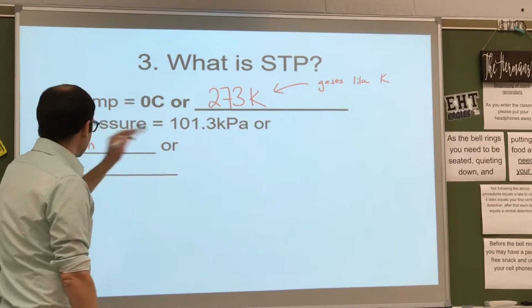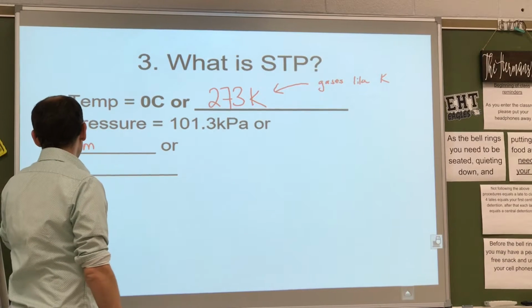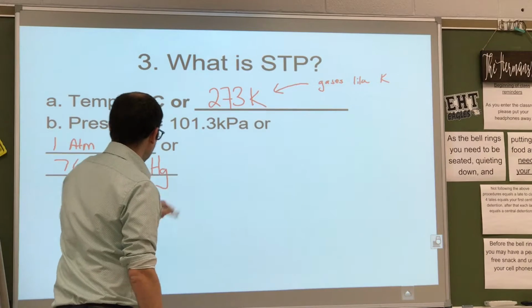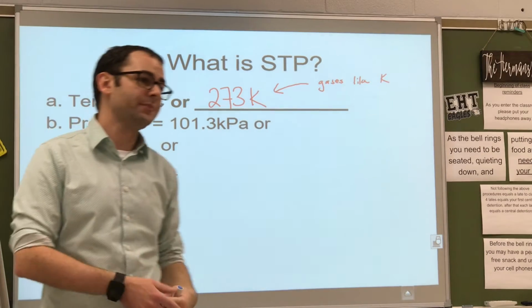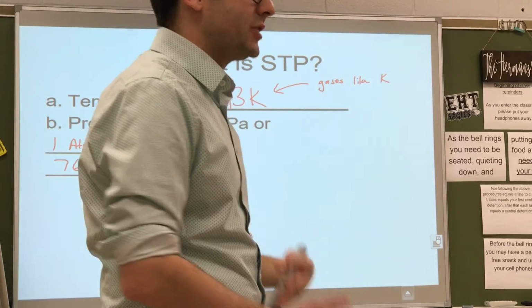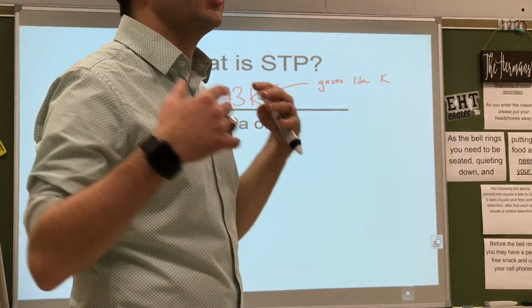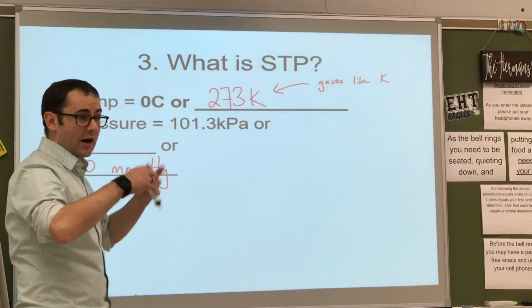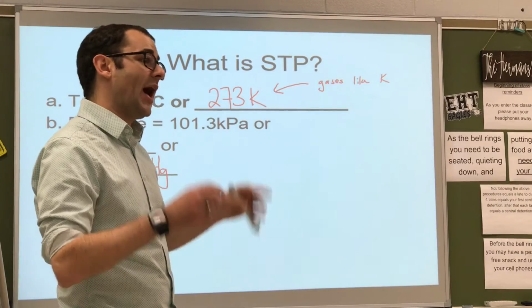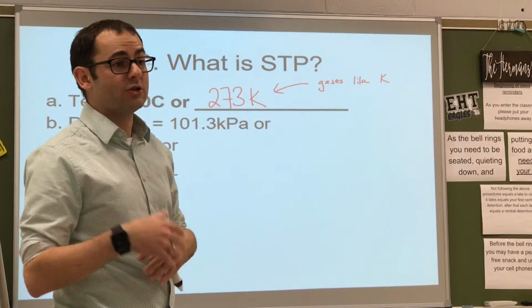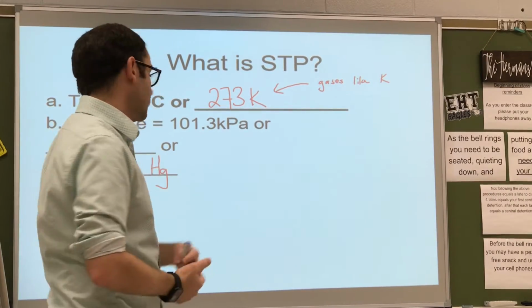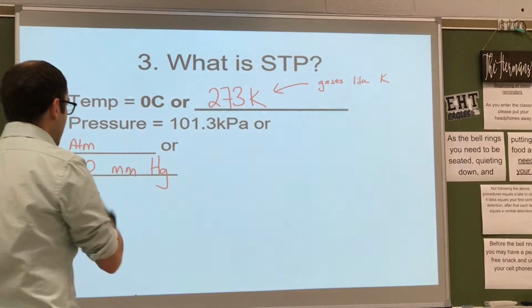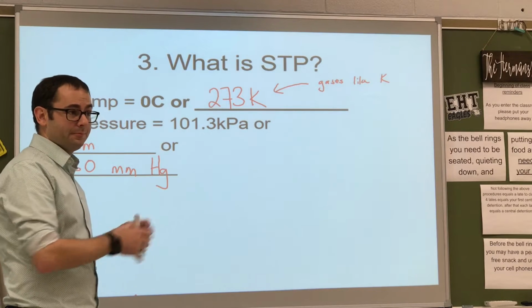And the other one besides kilopascals and ATM would be 760 millimeters of mercury. And this is used in a mercury barometer. And we'll talk more about that when we get to the gas chapter as well. But for right now, you just need to know the numbers. And we'll talk about more of what they mean later on. Because honestly, in this chapter, everything is going to be at STP. So then you can just convert the liters to the moles without really having to think about this at all. Okay, but I wanted to give you a little background on STP. Is everybody okay with that? Yep.